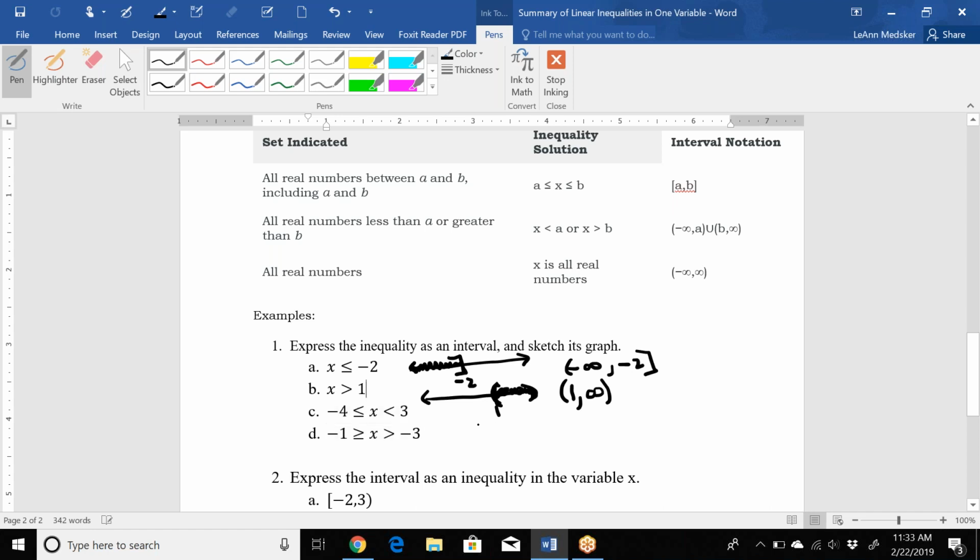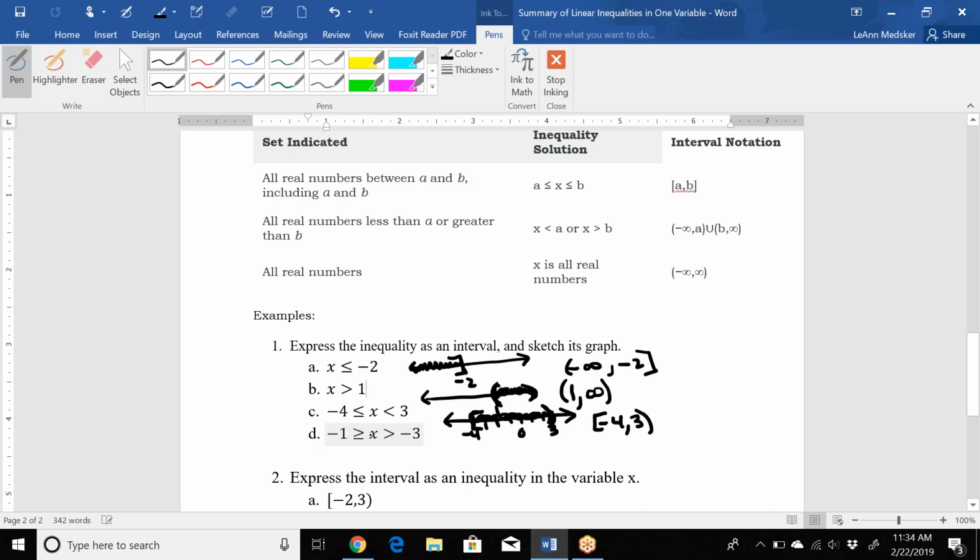So these are the ones where x is in between. So we have, and I'm going to put more numbers on this number line since we have in between. So this is -4, -3, -2, -1, 0, 1, 2, 3. So we have a bracket on -4 because the equal to is next to that one. And we have a parentheses on 3 because that has no equal to. And then x is somewhere in the middle. So we shade everything in the middle. In interval notation, we still read that from left to right. So that'd be -4 to 3 with -4 getting a bracket and 3 getting a parentheses.